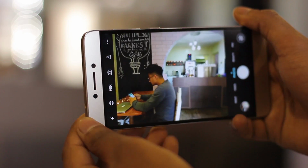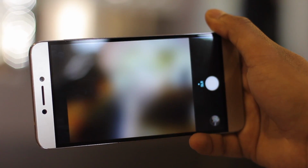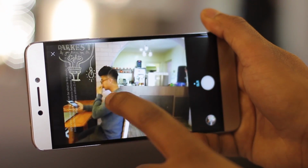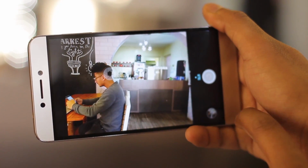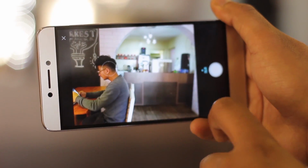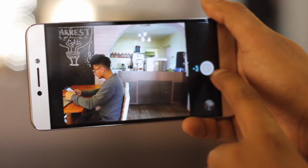The camera app has different modes, including an SLR mode that lets you capture portraits with a bokeh effect. But this artificial blur in the background is done completely by the software. And while taking such photos, the camera app needs some processing time before it gets ready for the next capture. Other regular photos come out decent, but under low light conditions, there are noticeable grains and even the flash doesn't come in much handy as it overexposes the subject most of the time.